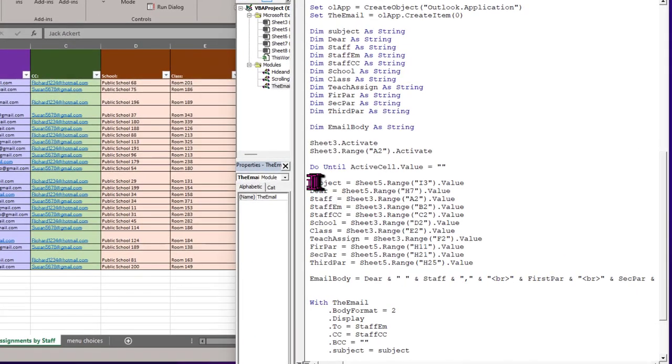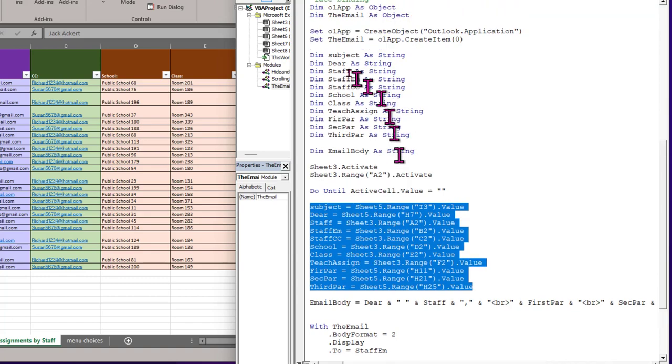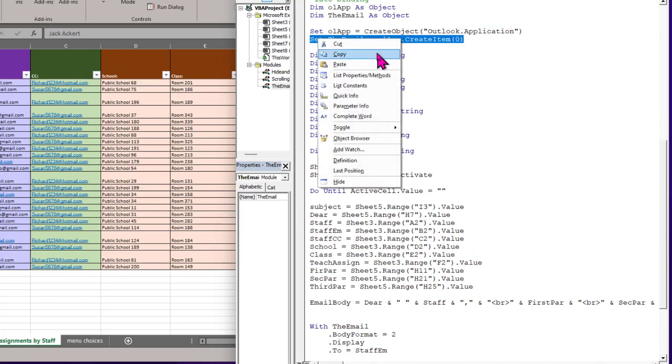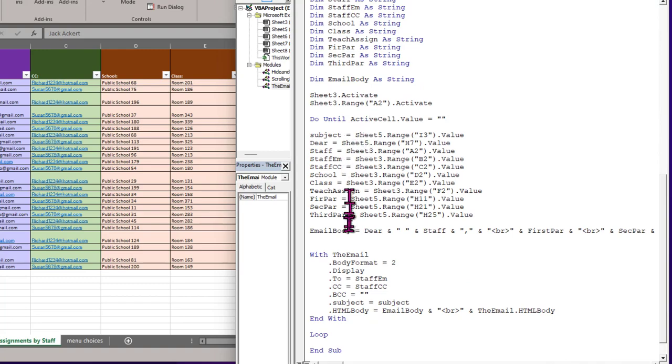Now that we've moved all of the parameters, all of the information, we need to move one more thing. We're going to move this line inside the do until. We're going to place it right above the width. This is going to create the email each time.